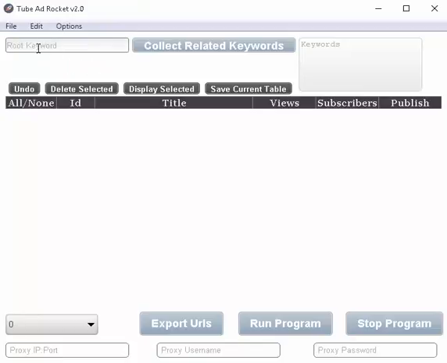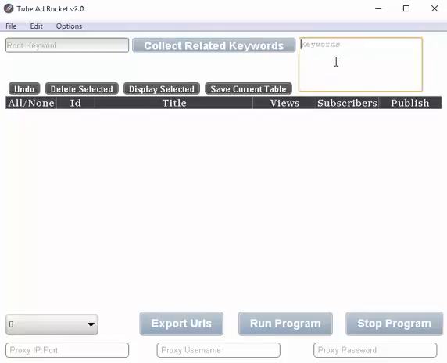All right, let's look at the keywords. We have two options on these keywords, and it's sort of an either-or type of thing. For example, if you just wanted to do a single keyword, you would just type it in here, paste it, whatever. It wouldn't matter if you put one in here or 10 or 20.